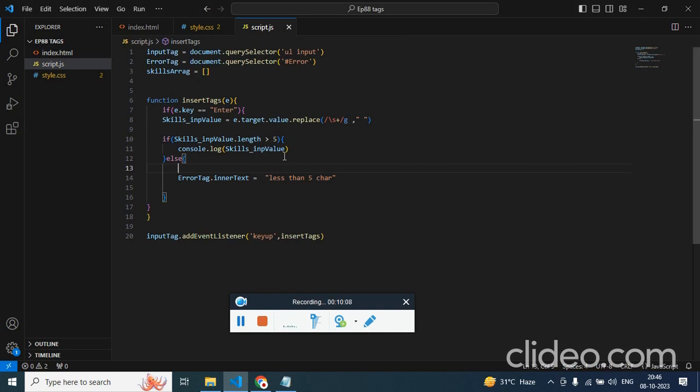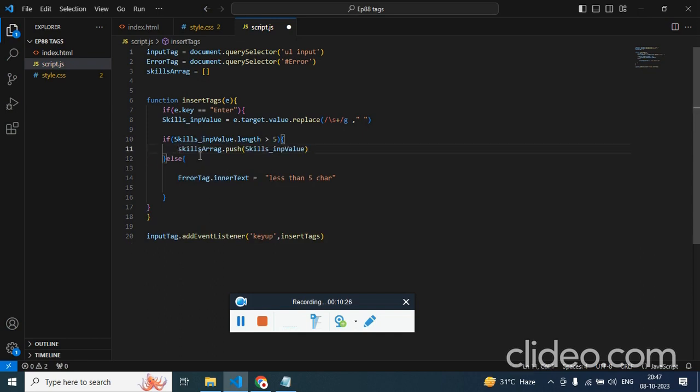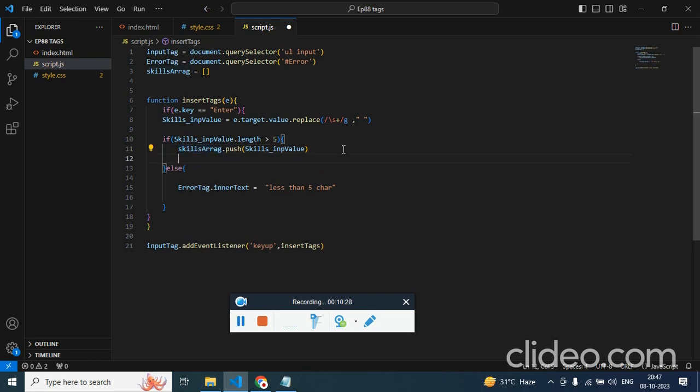If there is a duplicate, so we'll push this. If it is greater than 5, then array dot push, push the string inside the array and just display the array on the console.